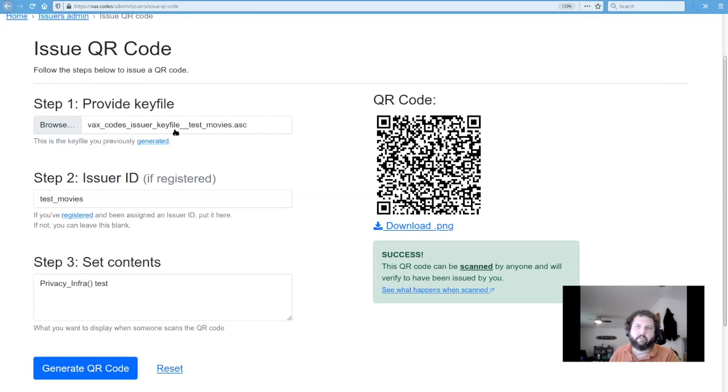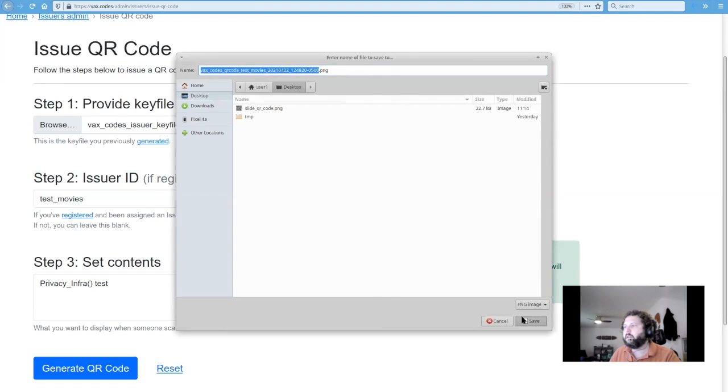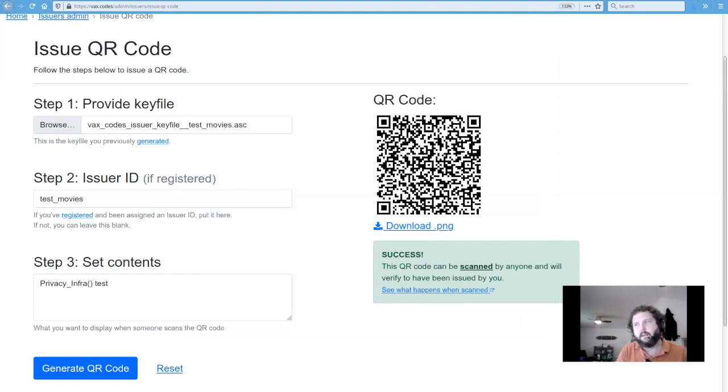It goes ahead and generates the QR code, and then you can download it, or you can copy this URL. This URL is just what's in the QR code. So I'm going to go ahead and save that QR code, and then I'm going to try to see if this works. I'm going to disable my video.